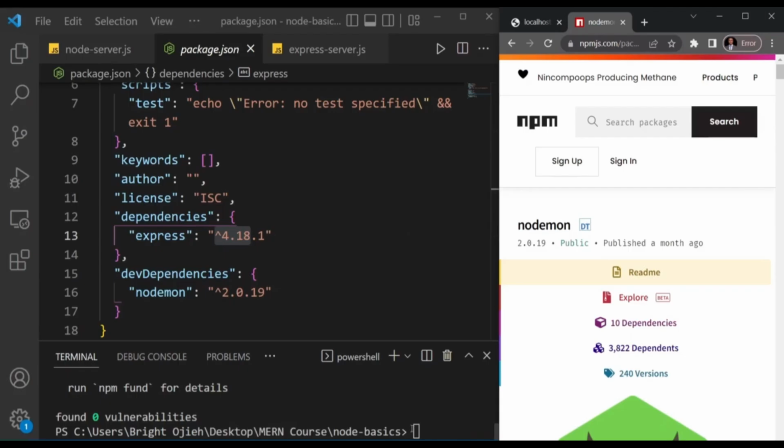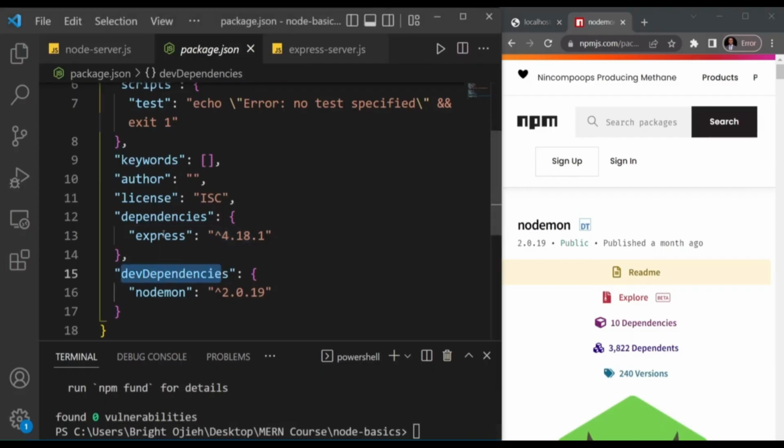Now look at what we did. We said -D. If you look in our package.json, you notice that it's in its own property here, devDependencies. So it's not in our regular dependencies, which will be installed when we upload the application to Heroku, for example. This is only going to be installed locally. So what this means is that for every node project we build, we are going to have to install nodemon as a dev dependency.